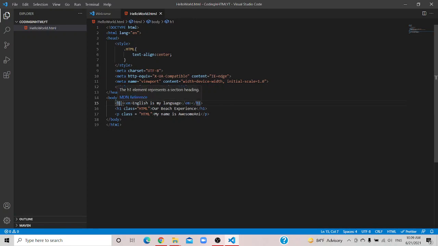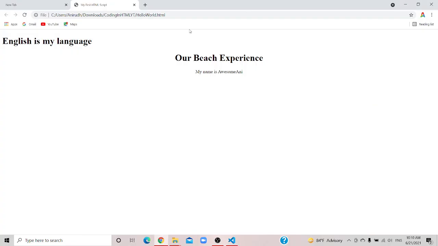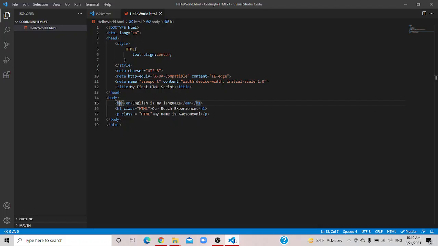So before I put just English is my language in the header 1, H1, and it was just normal text, just a little bigger and bolded. But let's see how it changes when we add this emphasis here. To reload the page, you see that it italicizes it, which gives it more emphasis because italicizing catches the eye's attention more. But what if we didn't want to italicize it, but we just wanted to make it darker in color, like bolding it to make it look better?